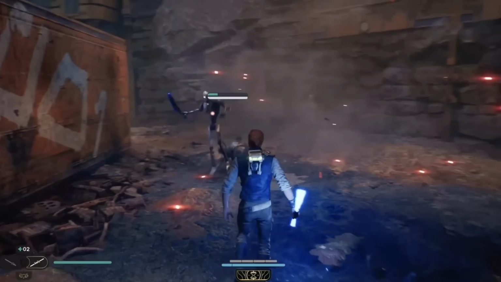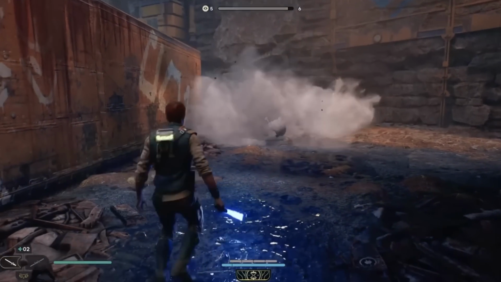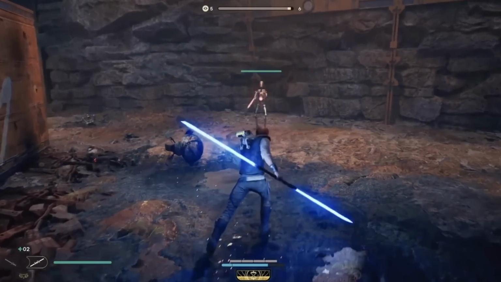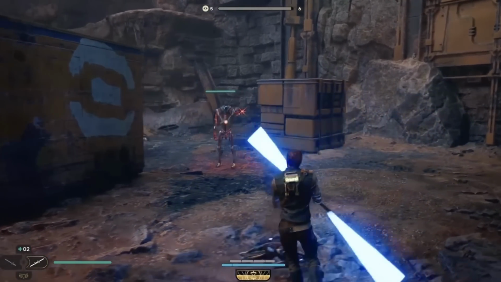I want to point out just how much variety there is in the enemies here. We have a commando droid to fight. We have some standard B1 battle droids. There's a B2 battle droid here. There's a drone thing that shoots lasers that you can throw back at them. The B1 is throwing grenades. Just a lot of hectic and very diverse combat here.